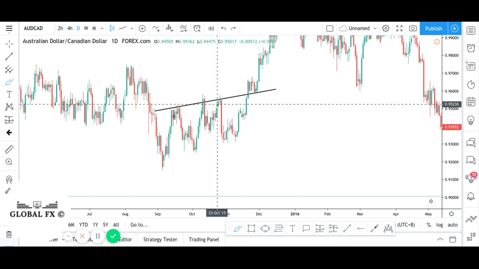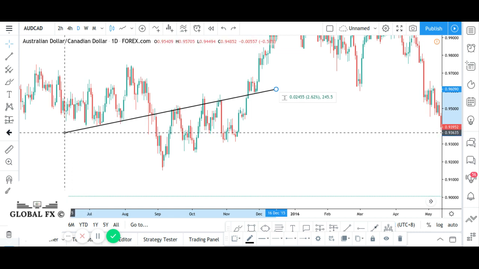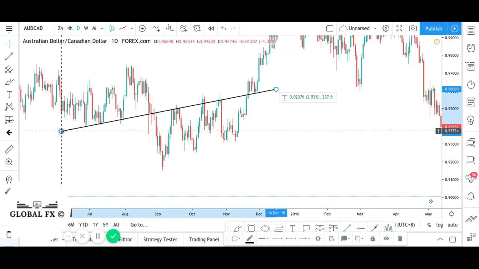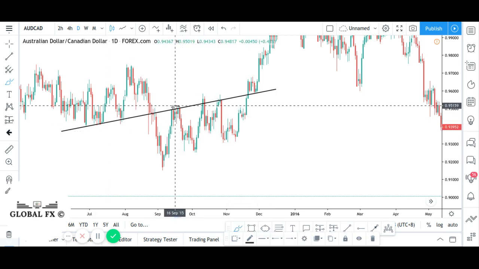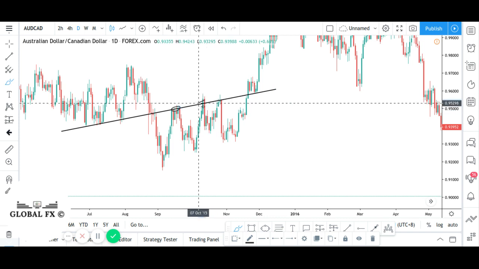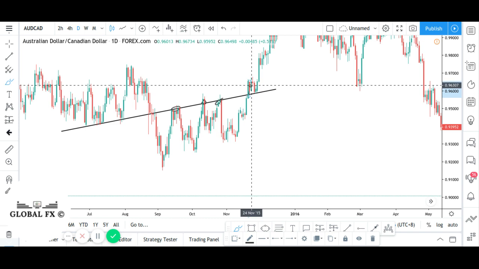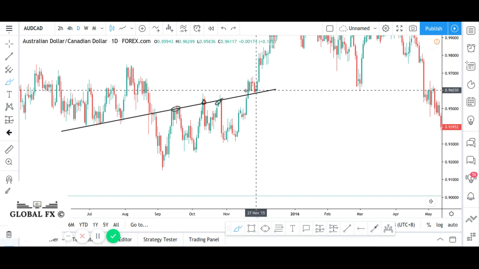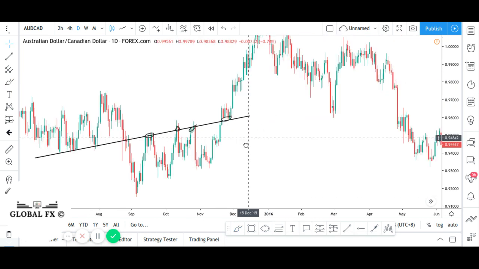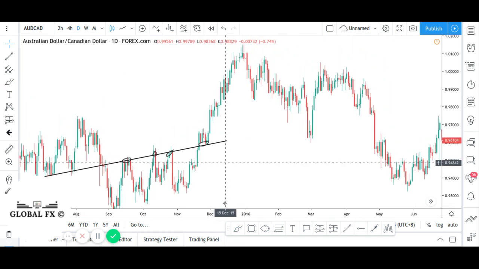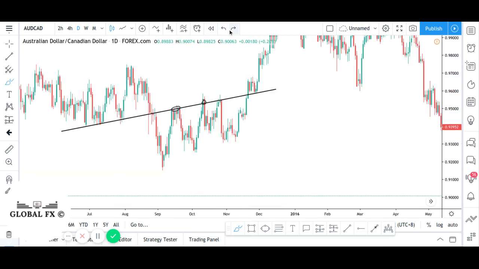So on this trend line we will see that we have a nice touch over here of resistance, another touch of resistance, another touch of resistance, and then eventually the market broke out. What did the market do? It came back to retest that area and then it continued to the upside. As you can see, it's a very nice trade all the way to the upside, all the way up here. So it's a very nice break and a very easy break to spot.